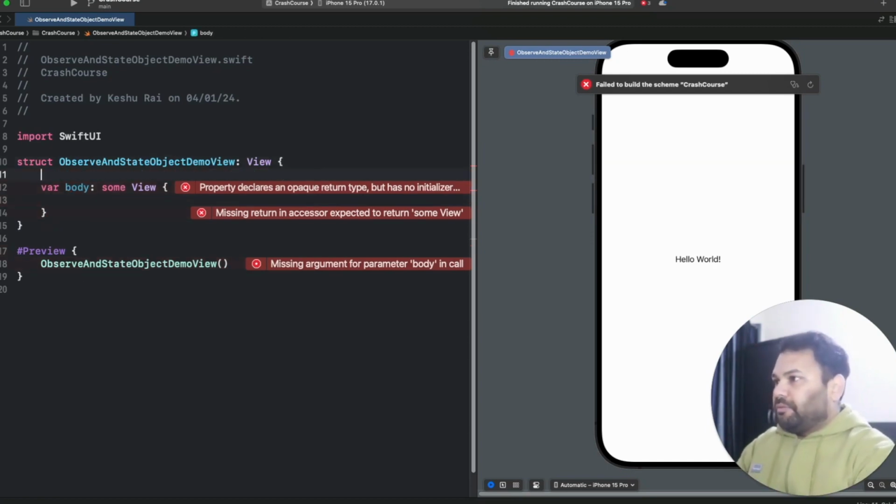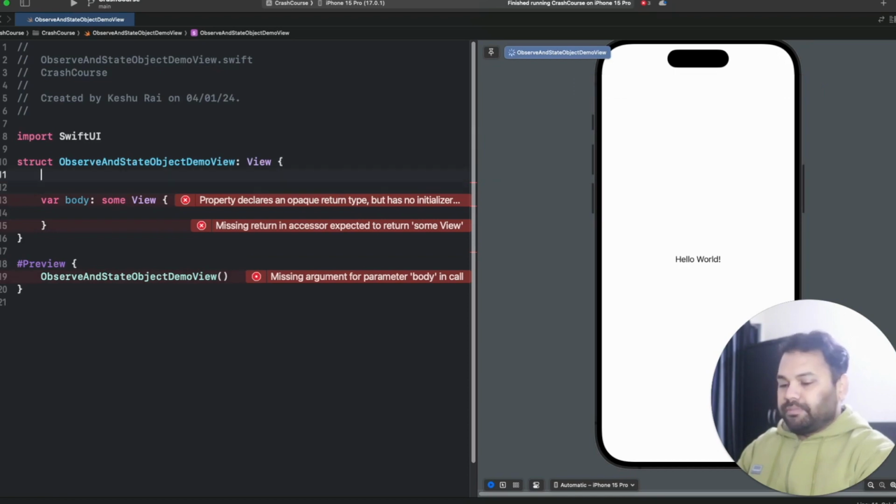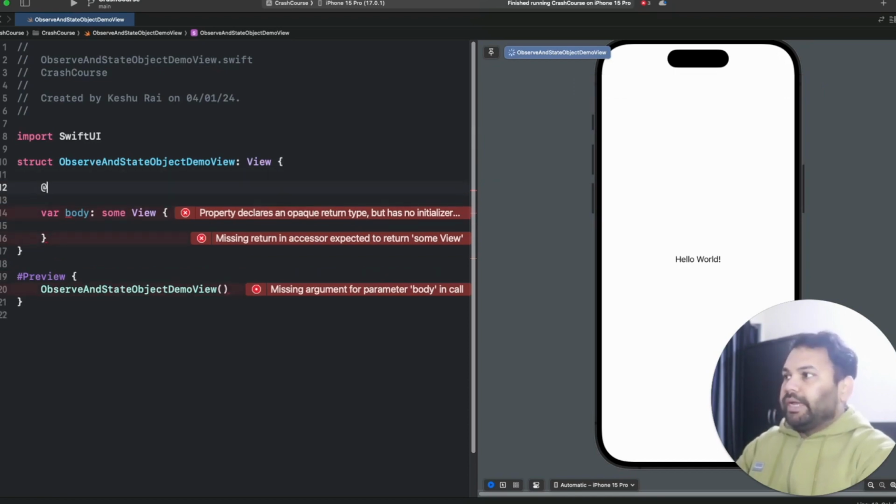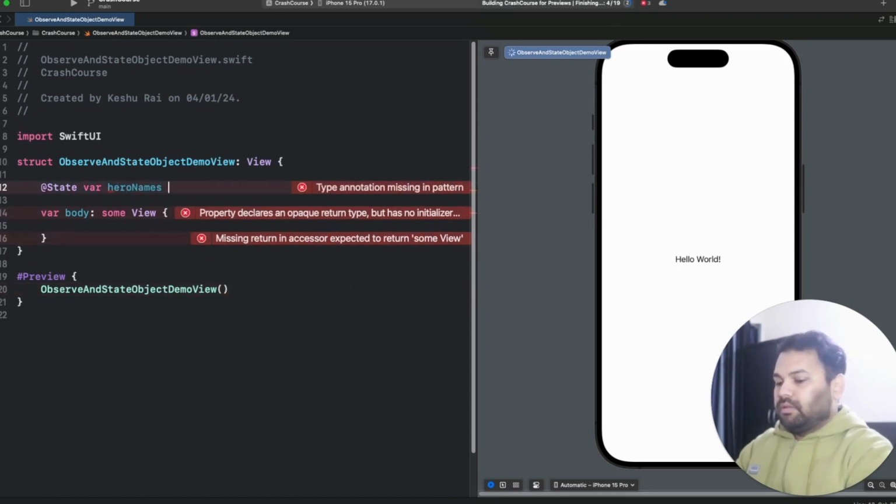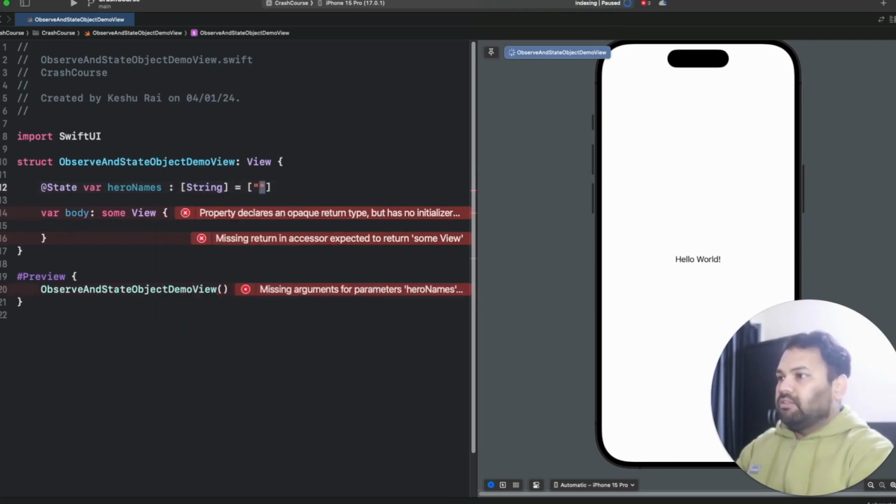First let's create a data source here. We'll create heroNames, which will be an array of String, and I'll just add two hero names for now, like Thor and Iron Man, because those are my favorite ones. Inside the body we want to show a list.